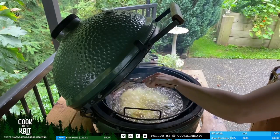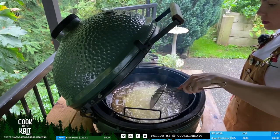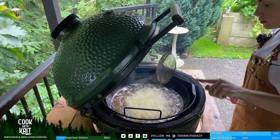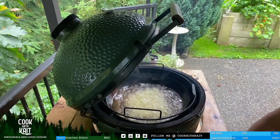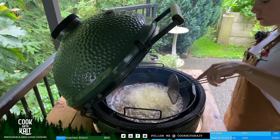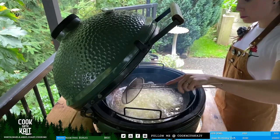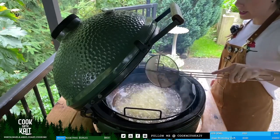There we go. So a few minutes on this, and then it can come out, and then we'll let the oil get up to 350 Fahrenheit. And then we can do our crisp up fry. It's nice to keep them moving as they're cooking if it seems like they're all congregating in one area.